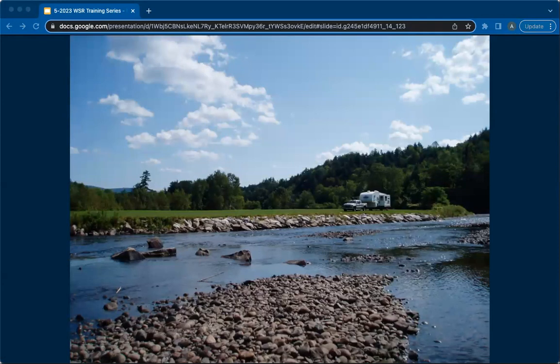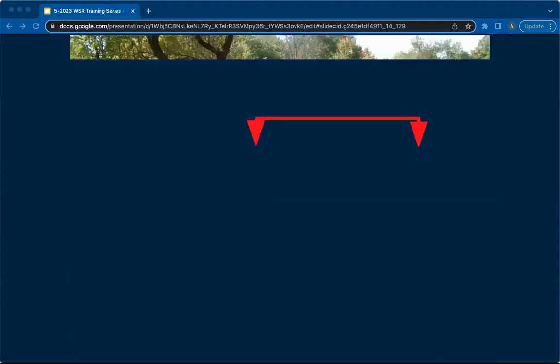So you can see the next generation of bank protection has been put down here, but now we understand this is a very dynamic area. Is this bank protection robust enough to withstand the forces that are in the area? So understanding that rivers don't like fast changes can help us understand how severe the erosion might be and how successful we might be in our stabilization efforts. Next slide.